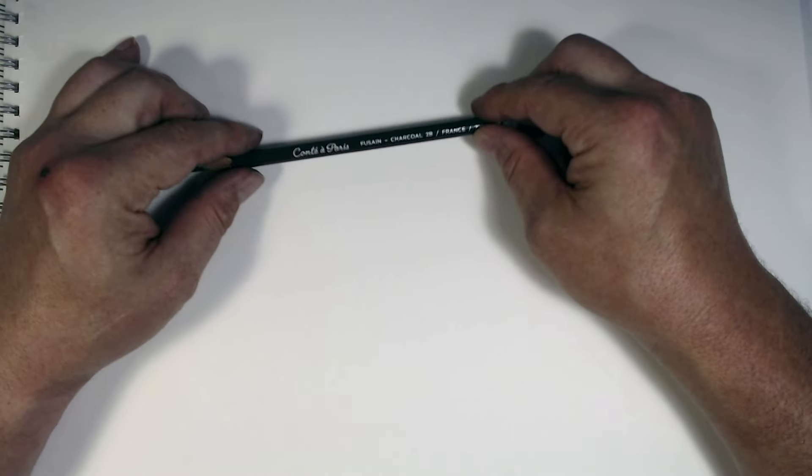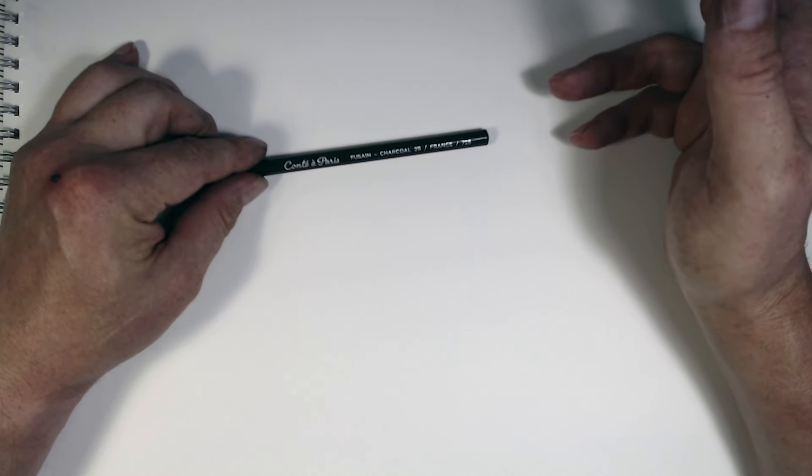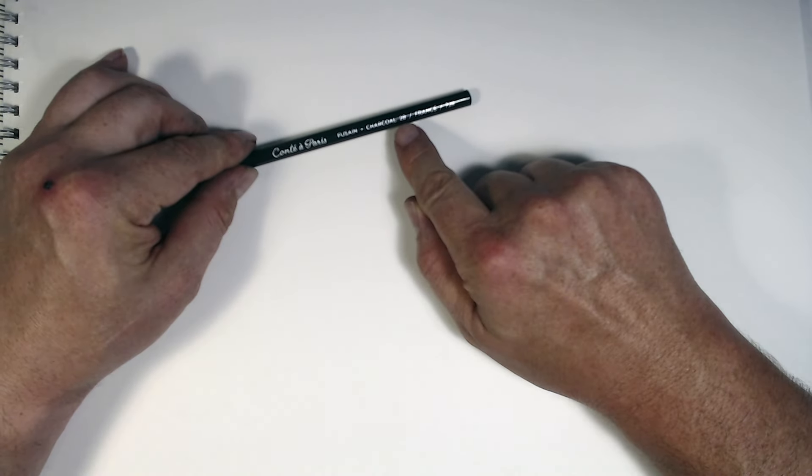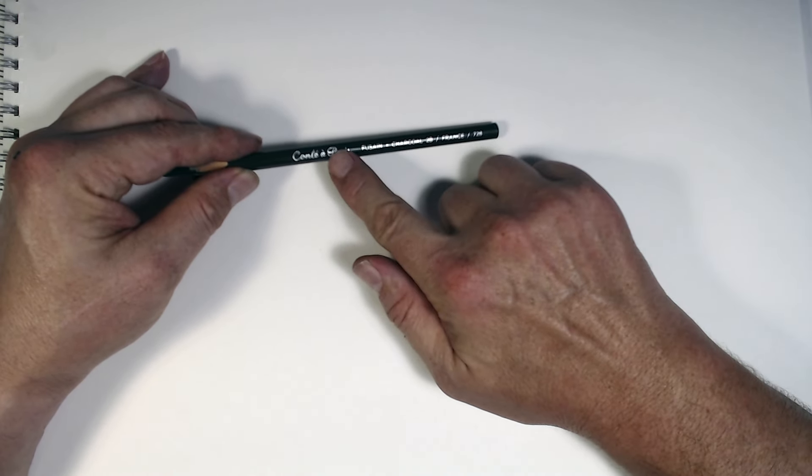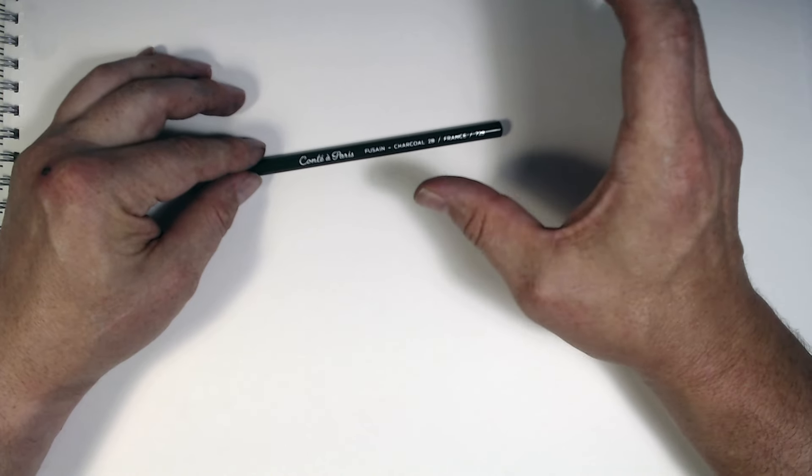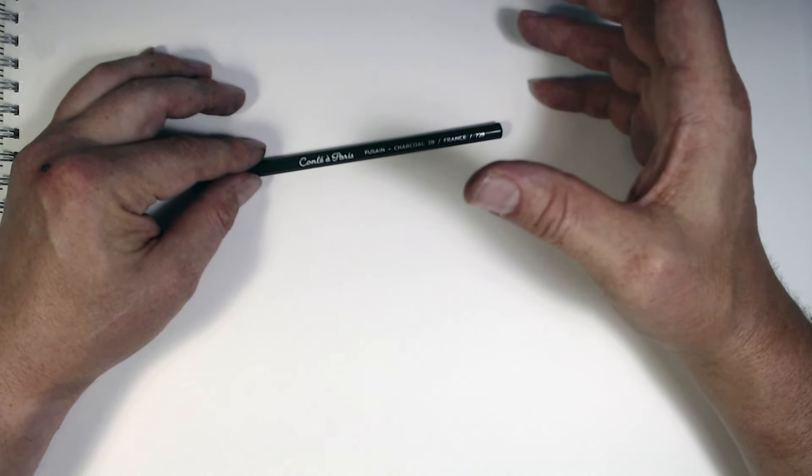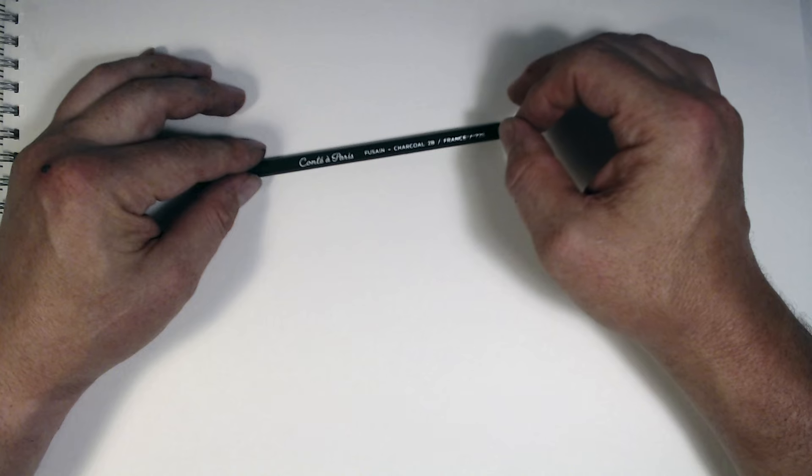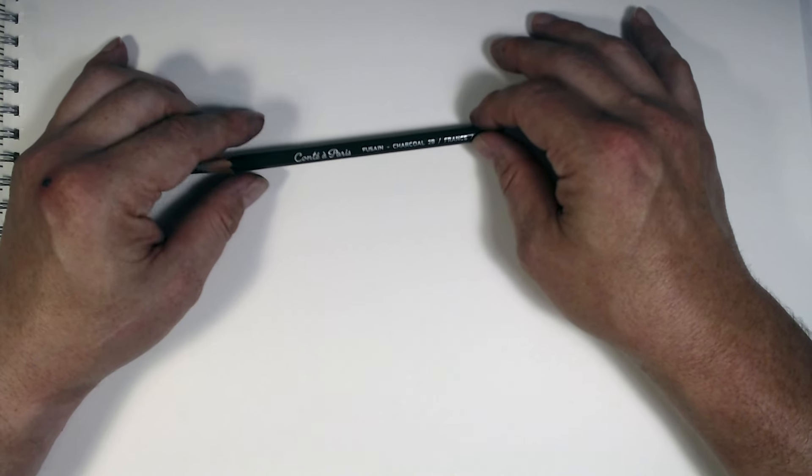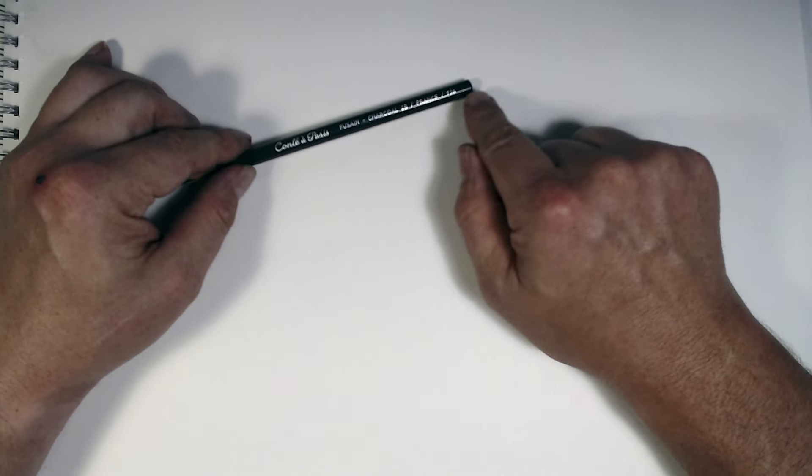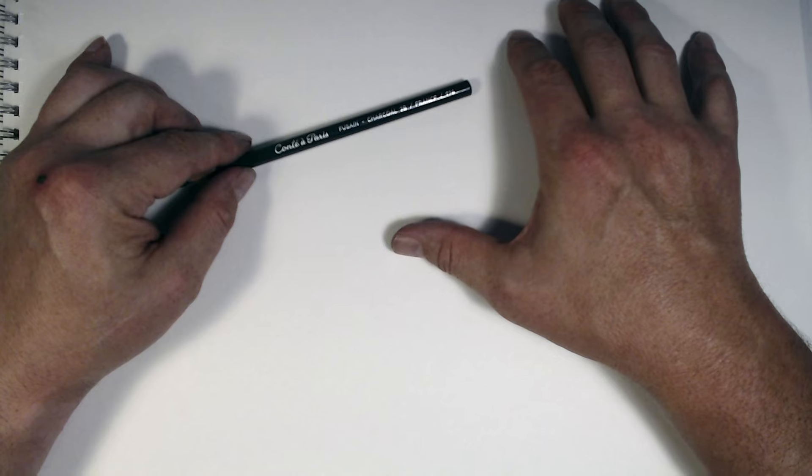Then, you're going to need some charcoal pencils. I recommend buying a few different hardnesses, a medium, a soft, and an extra soft, or if the pencils are marked on the HB scale, a 2B, a 4B, or a 6B. I recommend either getting Conte or the Faber-Castell Pit. Those are two excellent lines of charcoal pencils. But really, any brand of charcoal pencil will do. However, if you're living in the U.S., I do not recommend General's brand charcoal pencils because they tend to be of lesser quality. Another brand I don't recommend are the charcoal pencils made by Derwent. Why? Because, as opposed to different softnesses, they come in different values, a light, medium, and dark, which is not quite so useful for this particular technique.